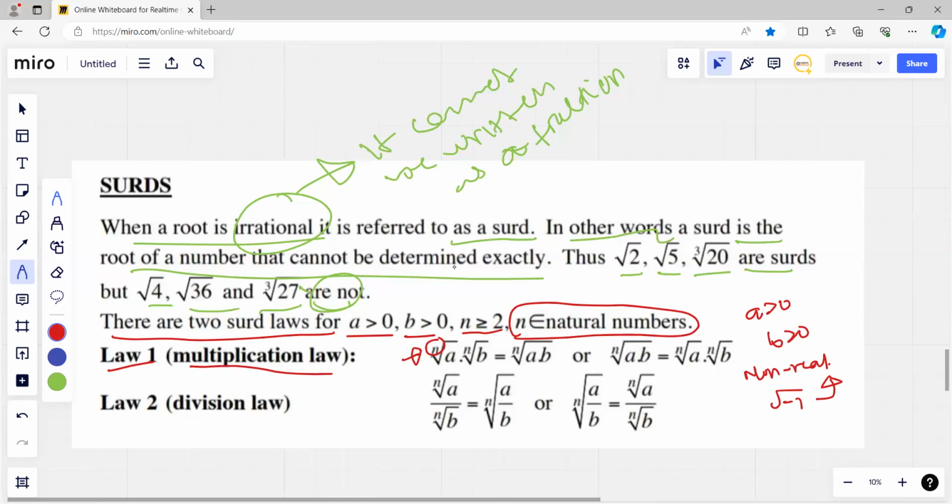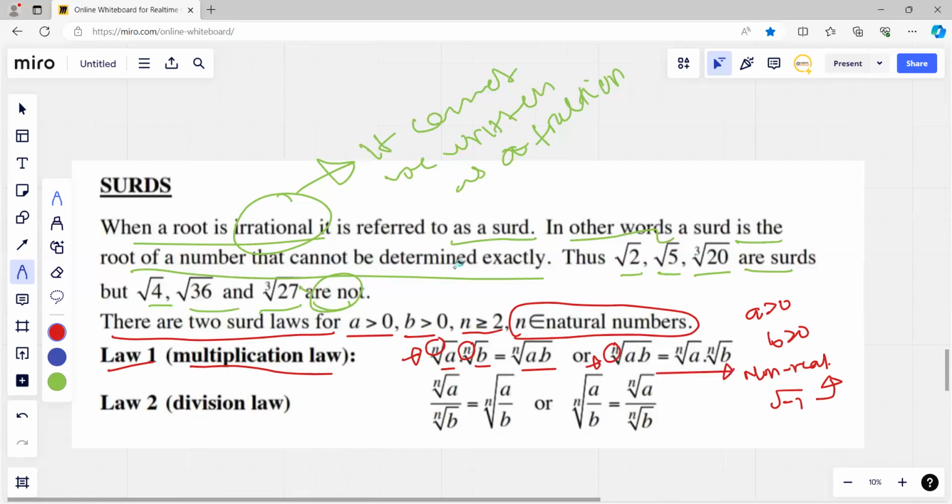Then this number is the same as this number. That means you can multiply the two numbers in the same root. It can be a root with a number here, or it can just be a root without a number there, because without a number is square. But the two variables inside are multiplied. That means we can break it down into this part, right?